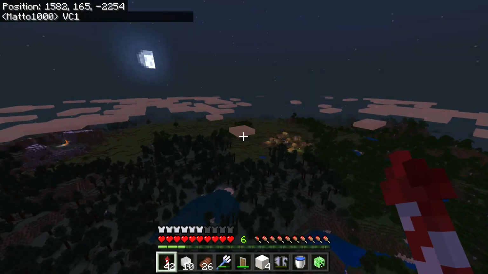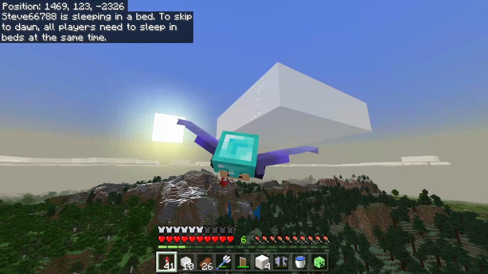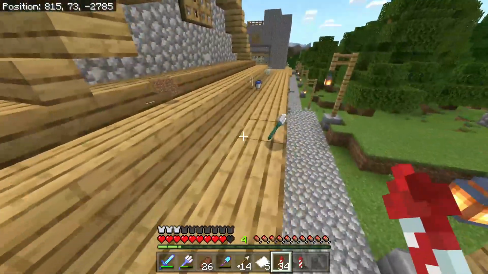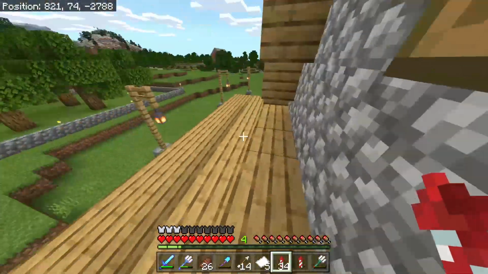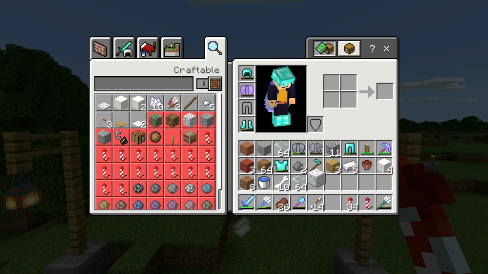So, after that slide experience, we're gonna meet up with Steve and work some more on our villager. I was raising a new people over here. Poor old Lester met his demise. What happened to Lester? Lester got blown up by a creeper as I was trying to unleash him.